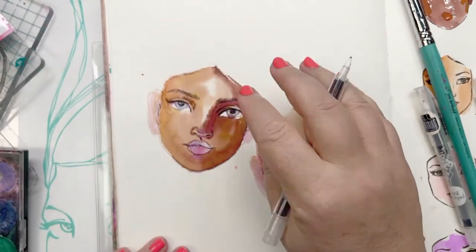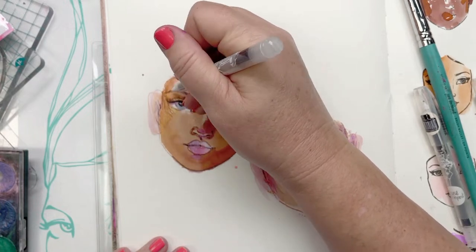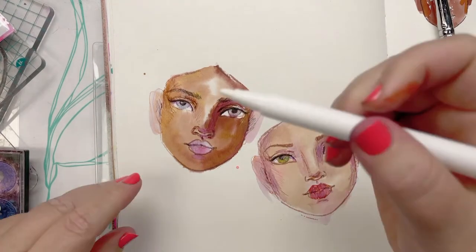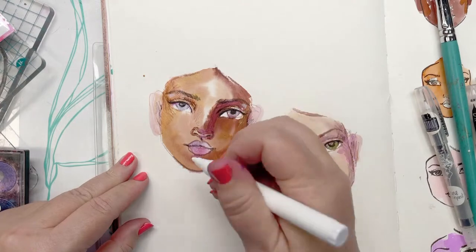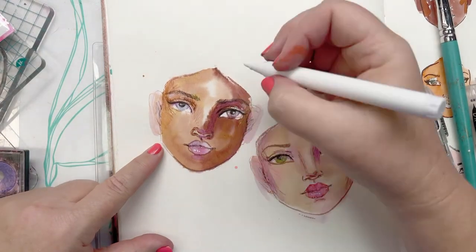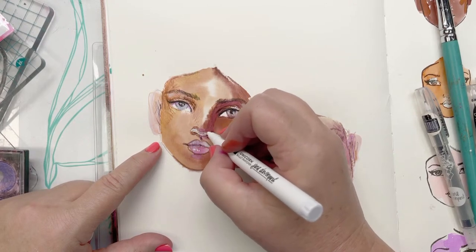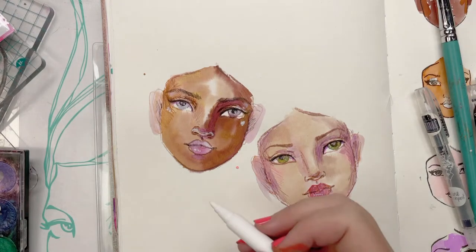I'm going to add a bit more shading here to emphasize that she's got high cheekbones. And then I can add a little bit of light. I could add water and try and dab off, but I think it's easier to add either a white paint pen or a light color. So I've got the bullet, one of the new unicorns. I love this soft pink that I've ended up with, the iridescent colors. She needs a highlight in the eye, so I'll do that with this as well. I'm going to broaden her nose, so I'm just going to bring that light out a little bit, and we can add a little bit of highlight on the cheeks there.